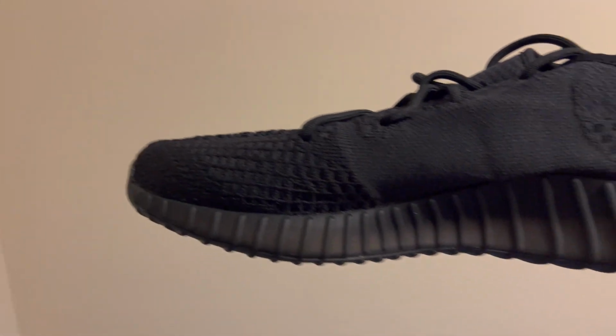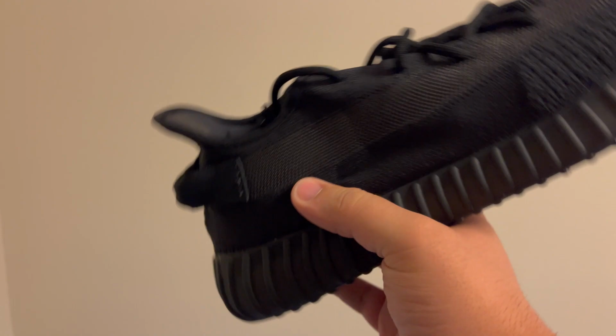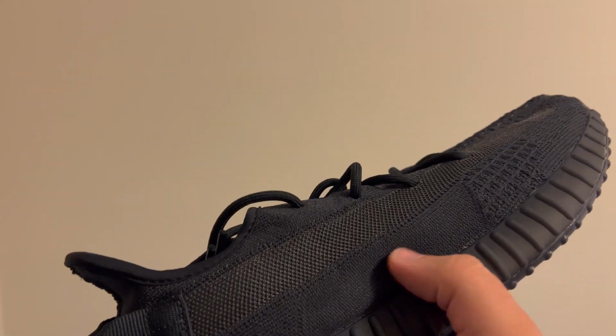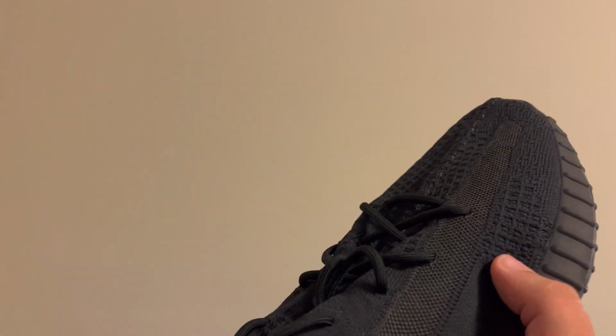Black and white on the bottom. See the boost right there. Nothing special or fancy about this color. These are the V2s, by the way, so that's why they have this tab here. And they don't have the SPLY 350. Really soft, really thin in this area. It's probably easily gonna rip, so be careful with that. And the rest is pretty much a standard 350.